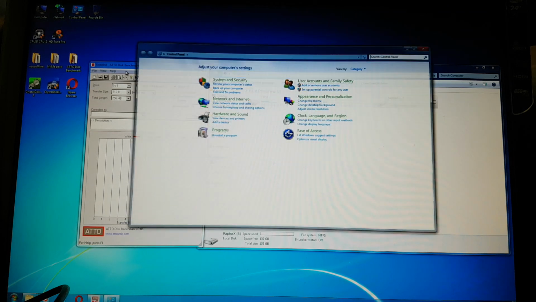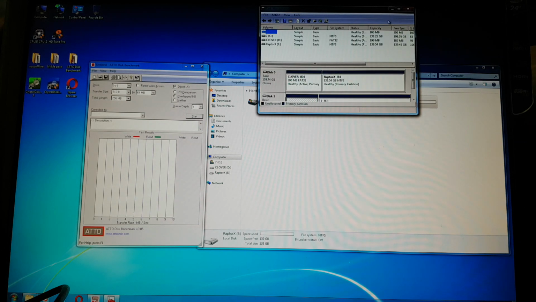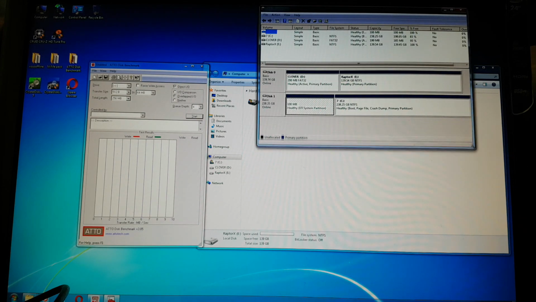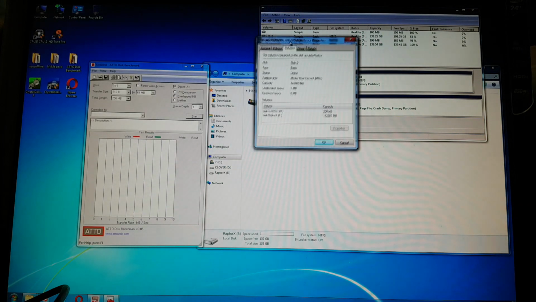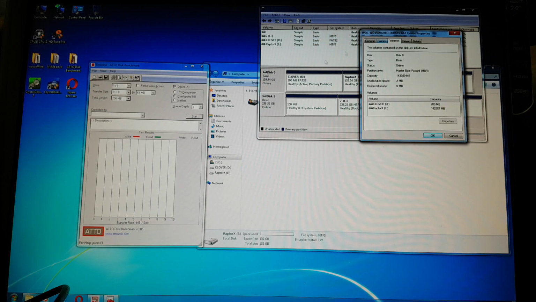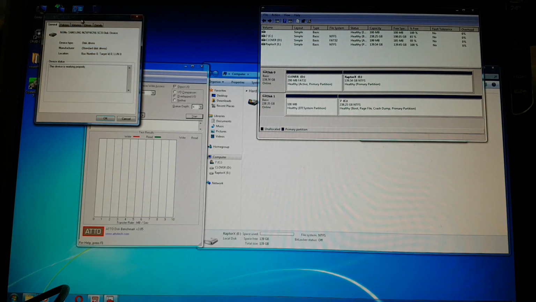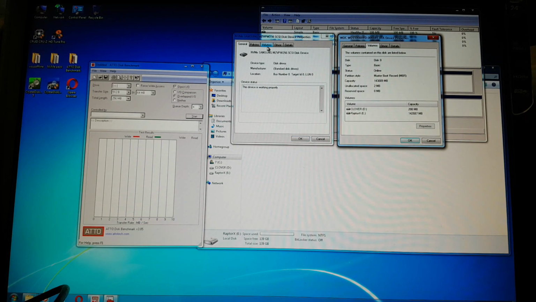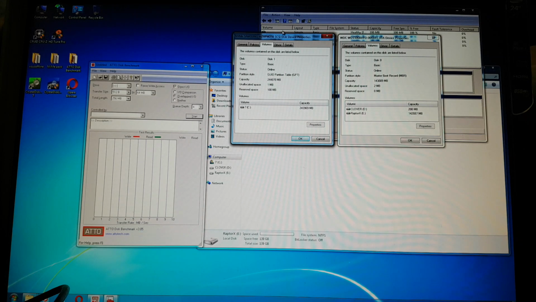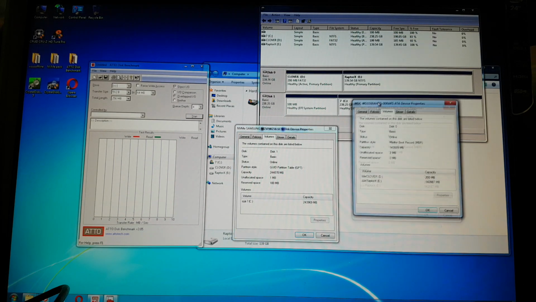When I go to System, Create and Format, you will see them as well. This is the Raptor X drive. It's, as you can see, MBR mode, so partition style. Okay. And when I do this, this is our NVMe. As you can see, it works, and it's in GPT mode, or GPT partition style, I should say.